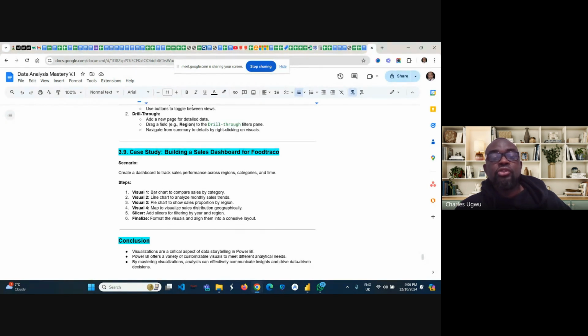We are going to use bar charts to compare sales across category, line charts to analyze monthly sales trend, pie charts to show sales proportion by region, map to visualize sales distribution geographically, and slicer to filter by year and region, and format the visuals and align them into a cohesive layout.